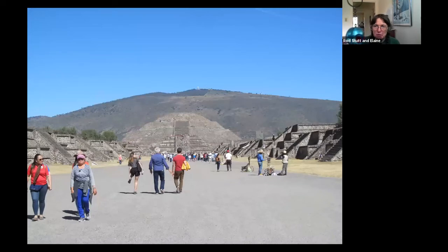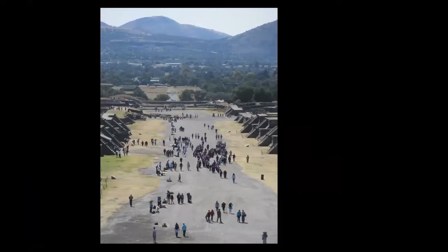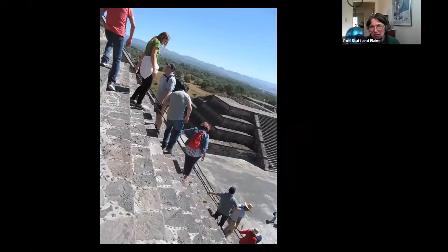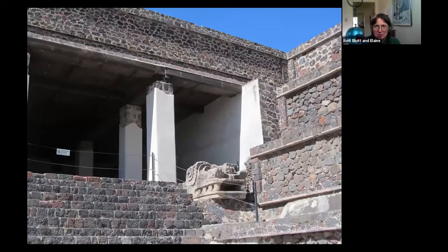Looking up at the Temple of the Moon — it's a smaller pyramid than the other, and in front of it at different times they built platforms on top. Here we are posing, and there's our guide showing us things. She was very good, animated, gave a lot of information. This is what the Aztecs called the Avenue of the Dead — though we don't know what the original inhabitants called it; they probably called it Main Street. This was actually bigger steps and steeper than the other one — actually harder to go down.